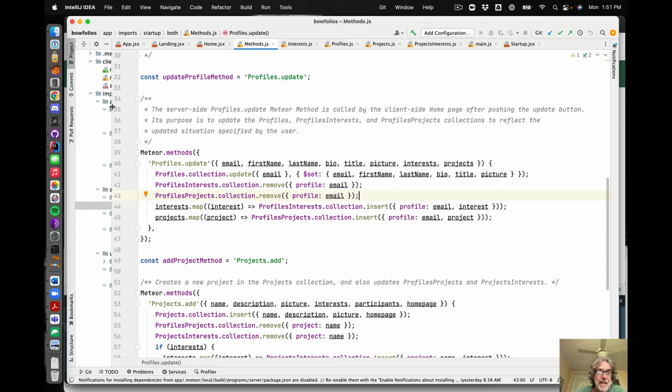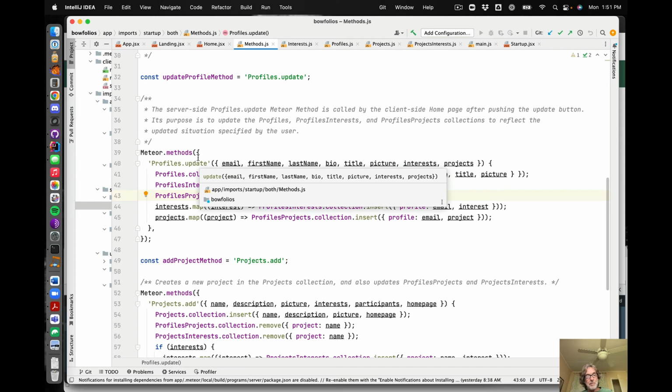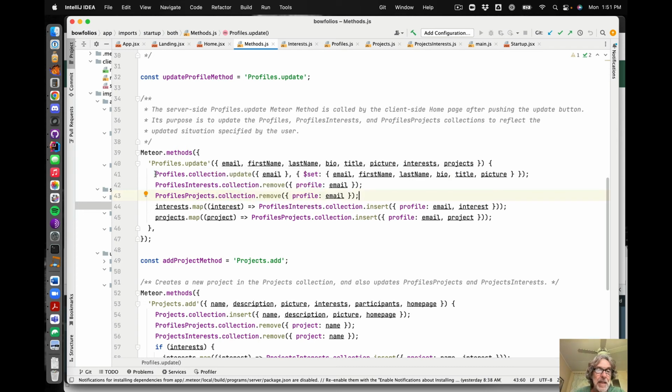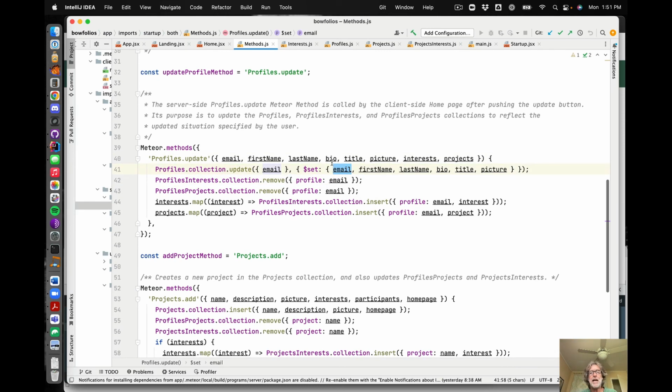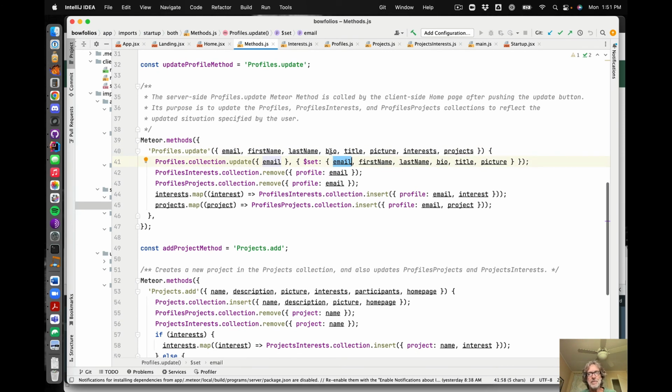There's the Meteor method. What we see here is we have a single call that's going to update multiple collections. All of these lines of code are manipulating the background collections, and we could do all sorts of other kinds of manipulations in here. If there was some issue with the bio, we wanted to check that the bio didn't include swear words or something, whatever.